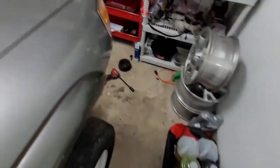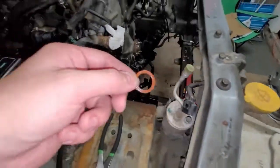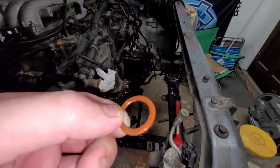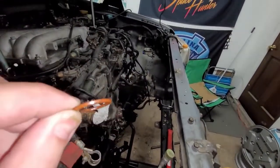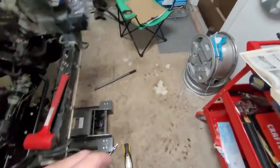Actually, I got one. I went to Nissan and they gave me the wrong ones. They were too thick. I think they're for the later model VQs. So this is the O-ring. You have to replace these. If not, you're gonna have a bad time. So I gotta wait till tomorrow for them to come in. I'm glad it's not discontinued.